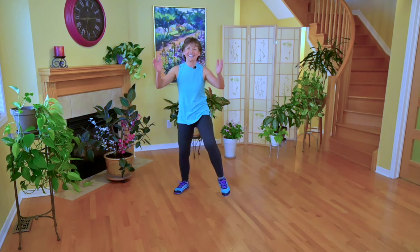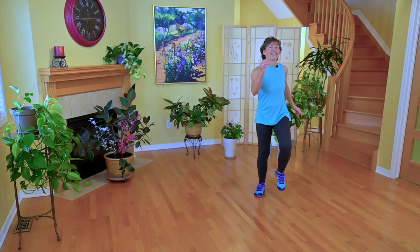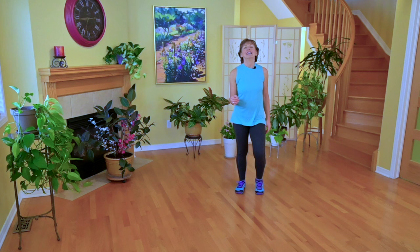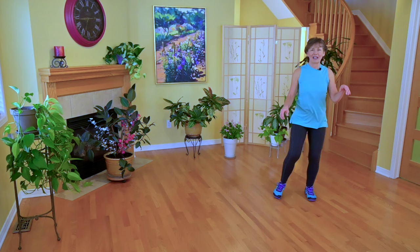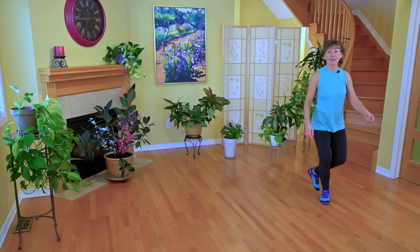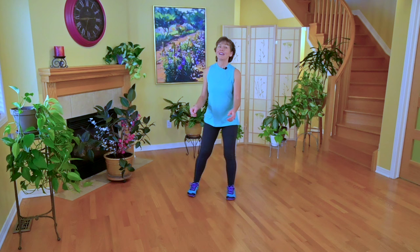Nice, good job. We are going into a delicious cool down now. Well deserved. And let's just march it from the ankles first. Nice and easy. We're gonna take a couple of side steps from side to side. Just let the hips relax. Good. Nice. And let's take that behind step. Forward and tap. Behind, forward and tap.